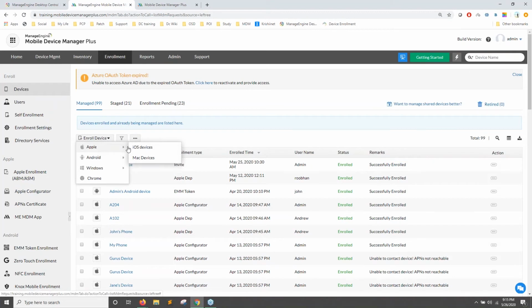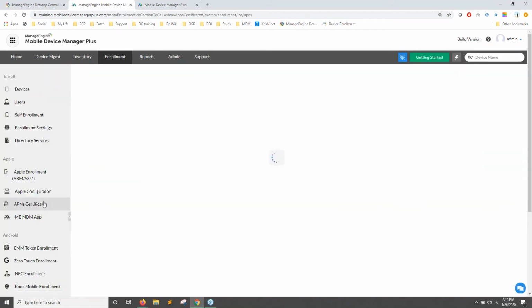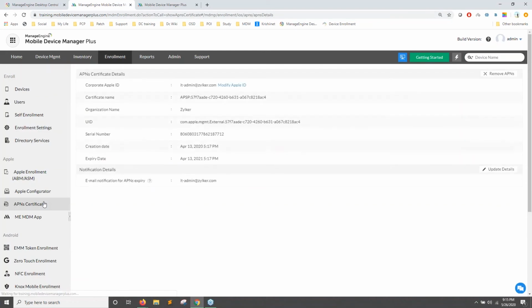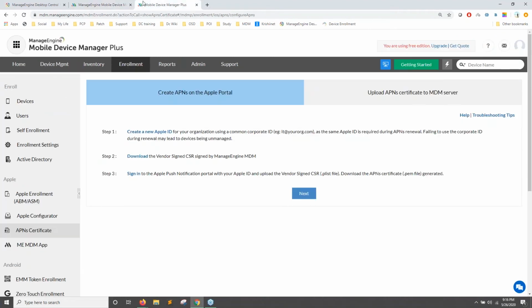And as a prerequisite to manage an Apple device, you need to have the APNS certificate uploaded in our product. So the APNS certificate is mandatory to manage any Apple device, either iPhone, iPad, or MacBook. You need to have the certificates uploaded here. I've already imported the certificates into my MDM console. In case this is a fresh setup, if you, the audience, are using a fresh MDM solution, this is how the UI looks under the Enrollment tab, APNS certificates.